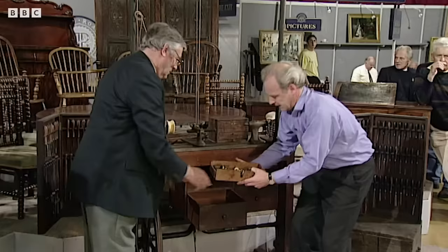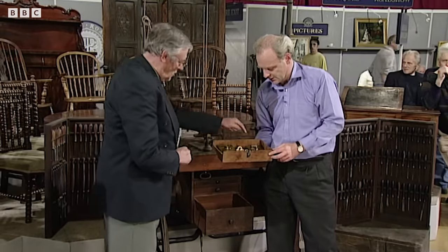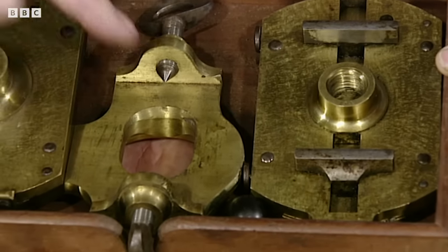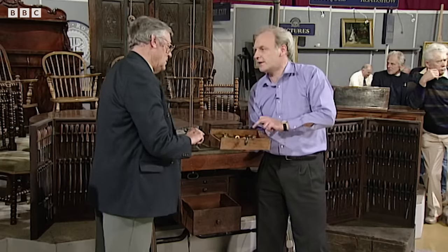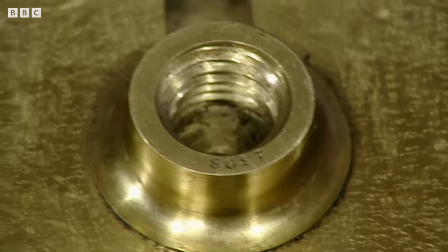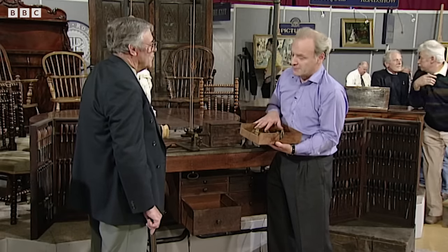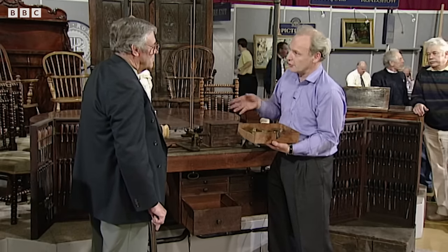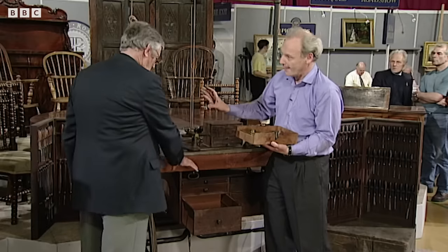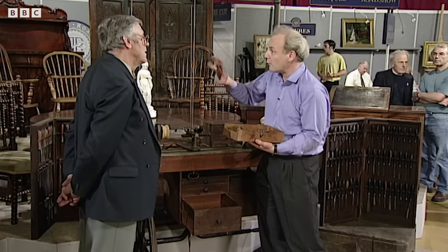Now, what have we got here? We've got the elliptical and eccentric — that's the oval turning device with the banjo. And this is the eccentric chuck. That's the lathe number. If you're saying that this goes right back in your family, these are bound to be the original chucks. What you do sometimes find is a lathe that's got additional chucks, but these master chucks are actually fitted to the headstock, fitted to the drawer, when it was made. And if you try and operate one of these on another lathe, you may well find it doesn't run true.